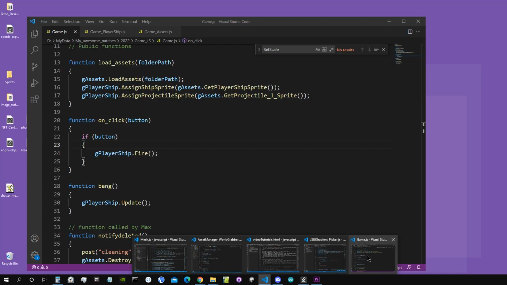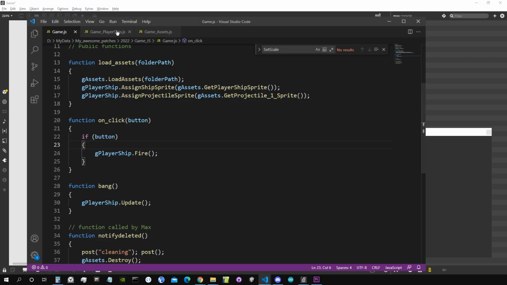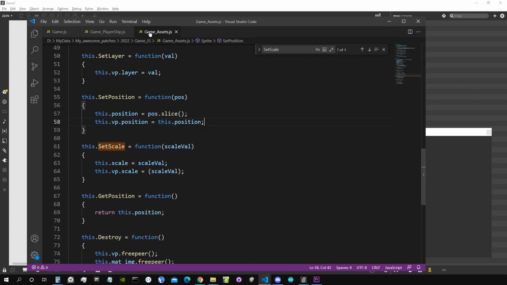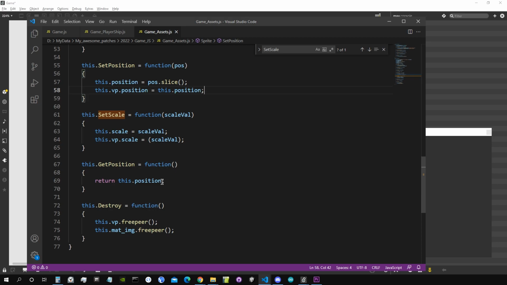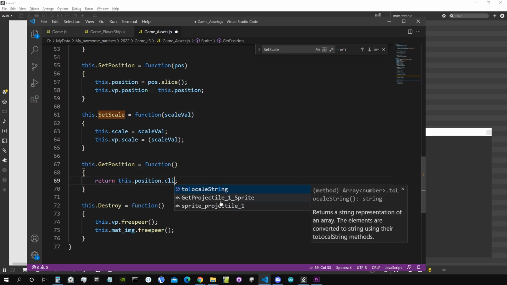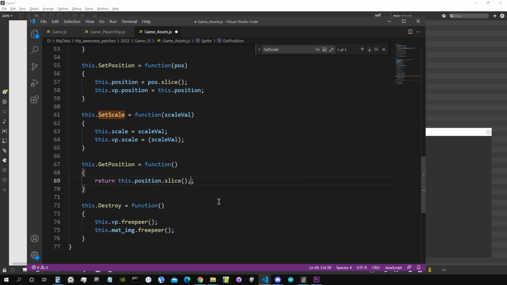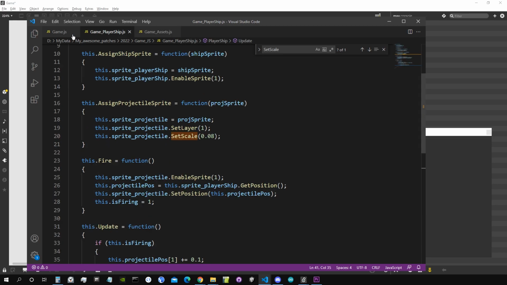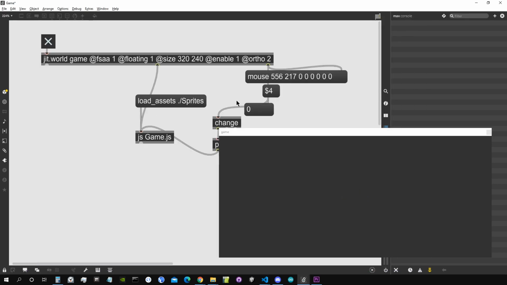Okay, why is that? I thought we were going to be able to just fire it multiple times. You know what? I'm a bit afraid that this is actually continuously updating this vector, so we actually need to slice it. Otherwise, we're just making a reference and not a copy of the vector. This could be the problem. Yes, this was the problem indeed. And now every time we click, we're able to fire.